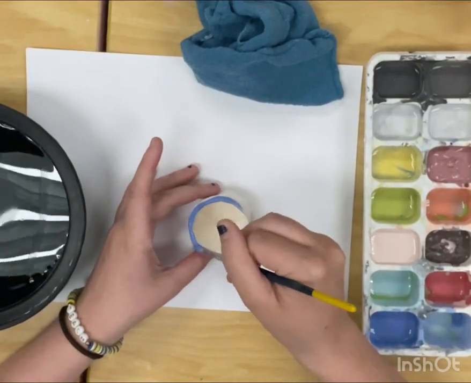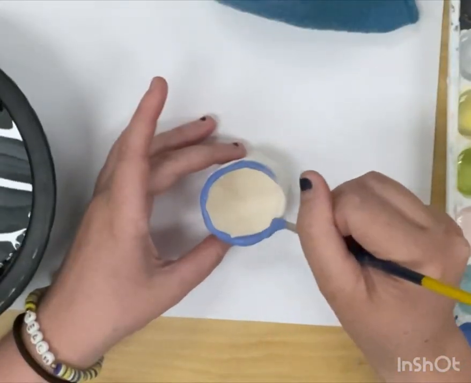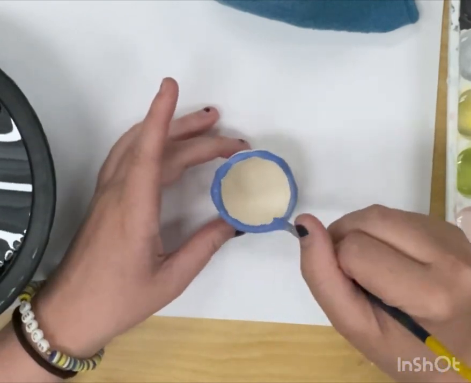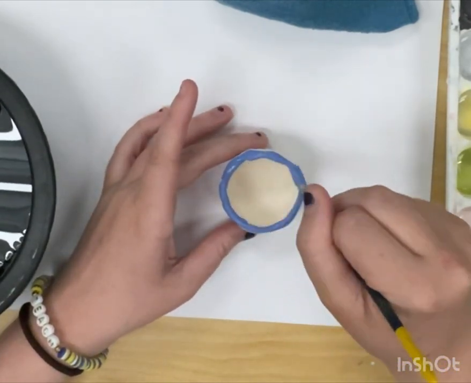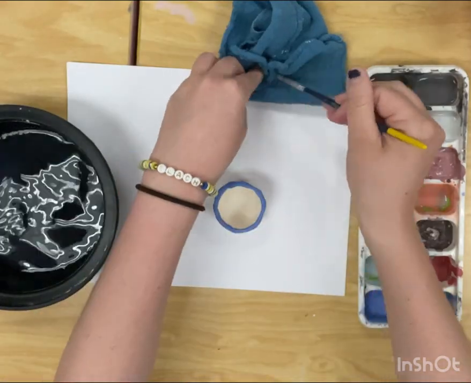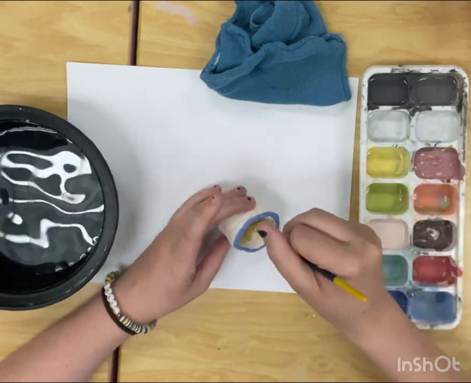I went ahead and picked this dark blue first for the top rim of my pot. Painting with glaze is just like painting with any other paint. I never mix the colors in the paint tray. If I want a new color I clean my brush off in the water, dry it off on a towel, and go get my new color.